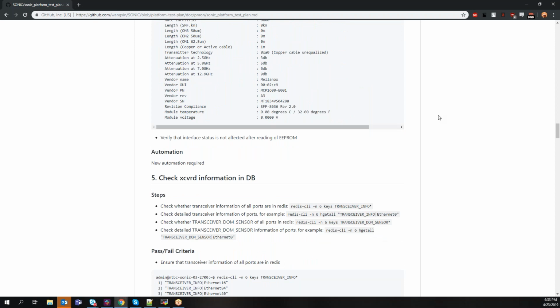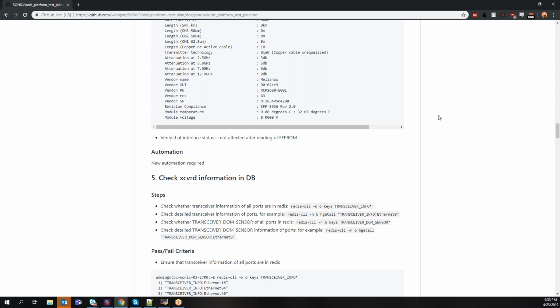Okay. I think there is one case that we normally found, that sometimes the indexes have some offset. For example, if you query Ethernet 0, it actually returns the information of Ethernet 1.